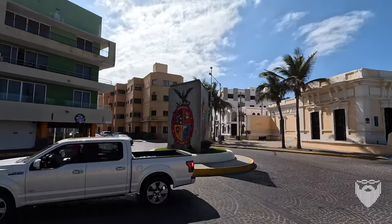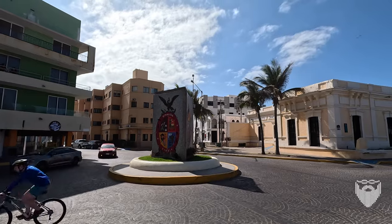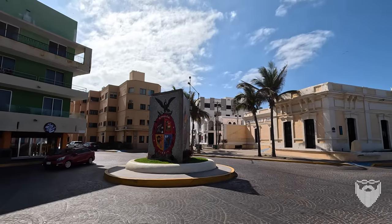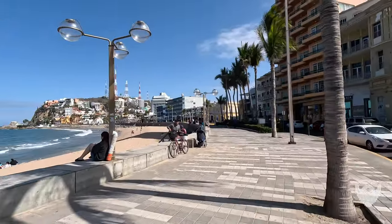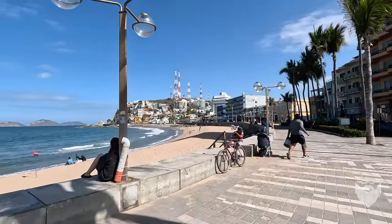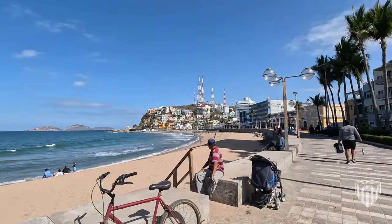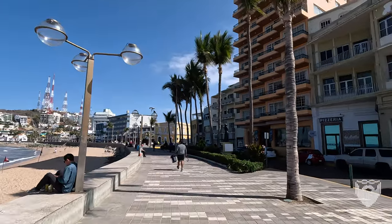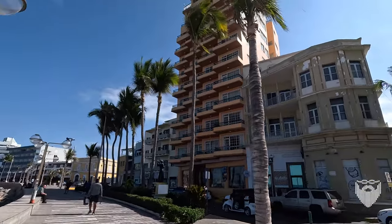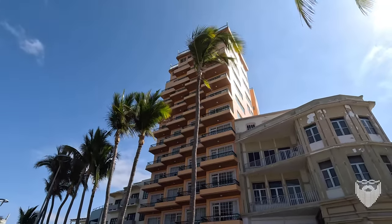And then this side, there's something on the third side. I don't know what it is. My guess is that it says Mexico. On this side, it's Sinaloa, established 1831. Mazatlan was the capital of Sinaloa during the early 1800s. But the capital moved quite some time ago, partially because this is a tourist town and doesn't make sense to be a capital. That Best Western is very cool, especially with this light.